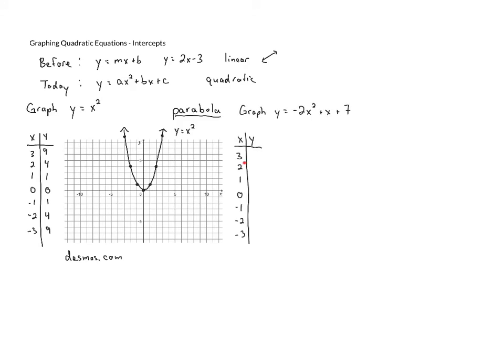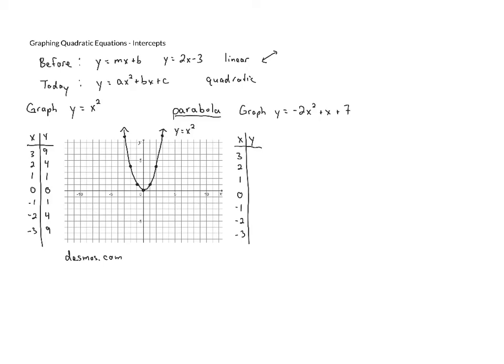Because it's always good to have some positive numbers and some negative numbers as well as 0. And it's easier to have integers instead of fractions or decimals. And usually it's easier to have smaller numbers rather than bigger ones. Because if we took x to be 10, for example, we'd be squaring 10, which gives us 100, and we'd have very large numbers that aren't going to fit on the axes that I've prepared. So we would have to draw new axes, and it's just easier usually if we stick to these numbers.